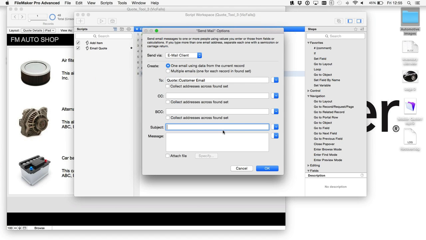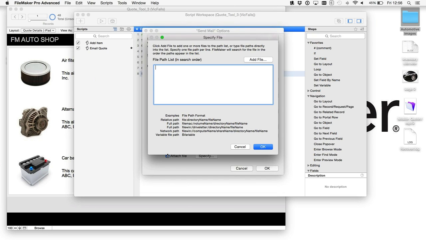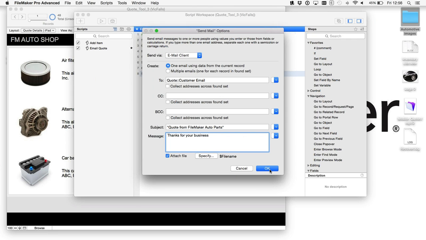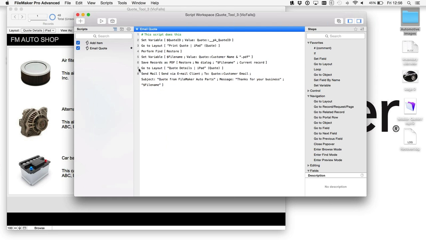We could put some nice little things on here, like, quote from FileMaker Auto Parts, and a message, thanks for your business. Excellent, and then we can attach the file that we got. I need to actually populate that in a minute. I'll just put a placeholder in there, and then that should save that out.